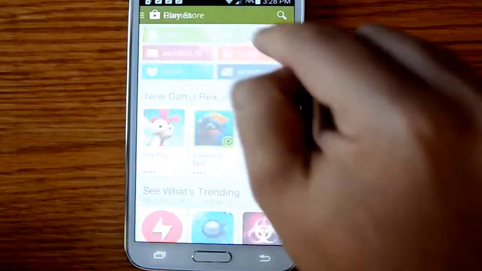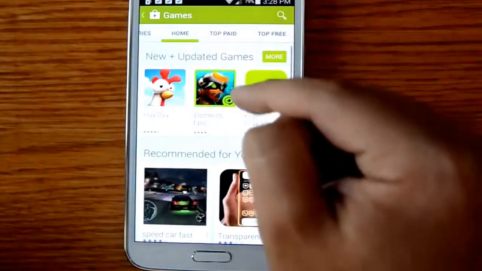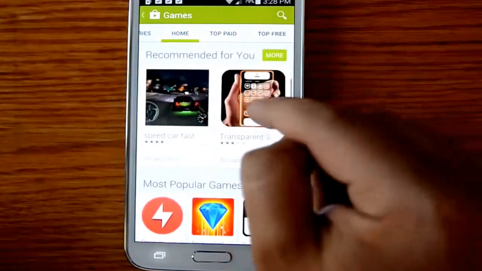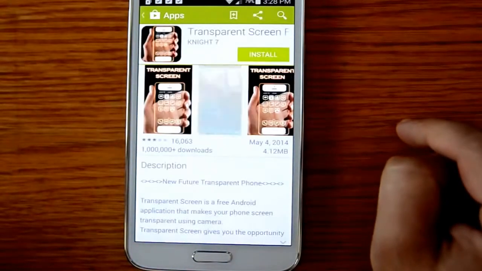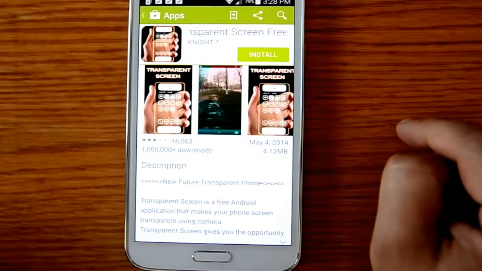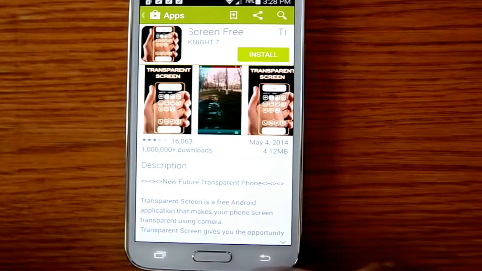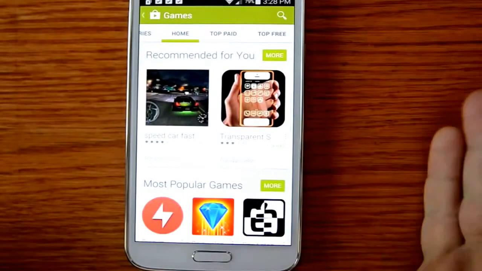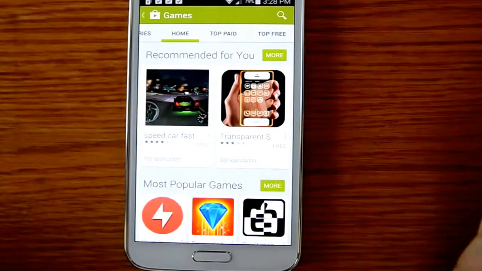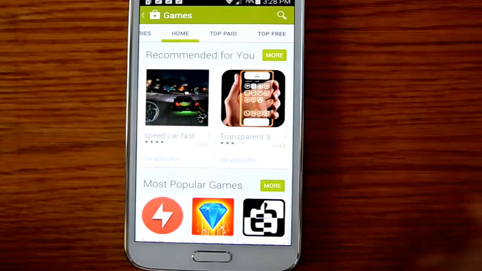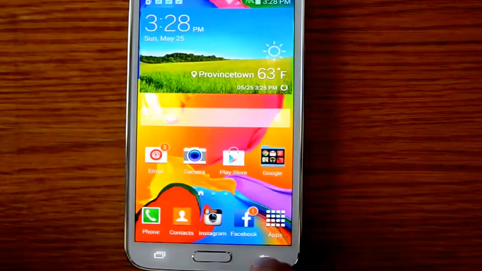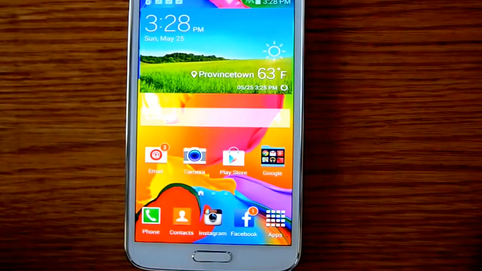I can go through the store, I can go into different aspects here, I can go here into games, and maybe I check out this one game here. This doesn't really even look like a game, but then I just want to go back one screen. That's what this button here is. You'll see it's actually lit up now. It's the back button. When you're on the web, for example, it would go back one page, and if you keep hitting it, it will eventually go back to the main screen.